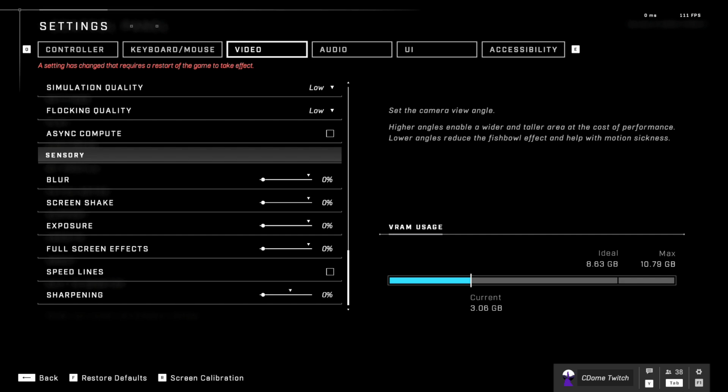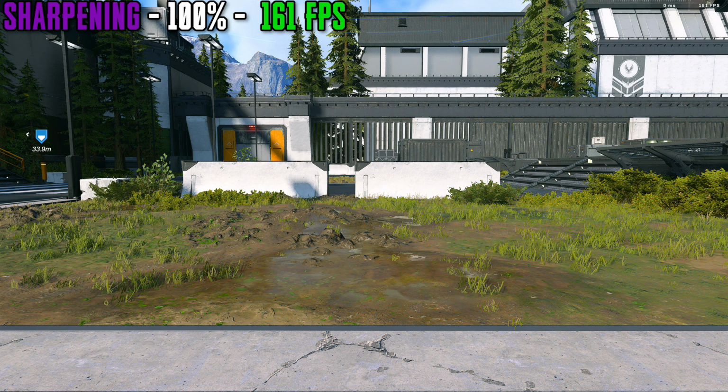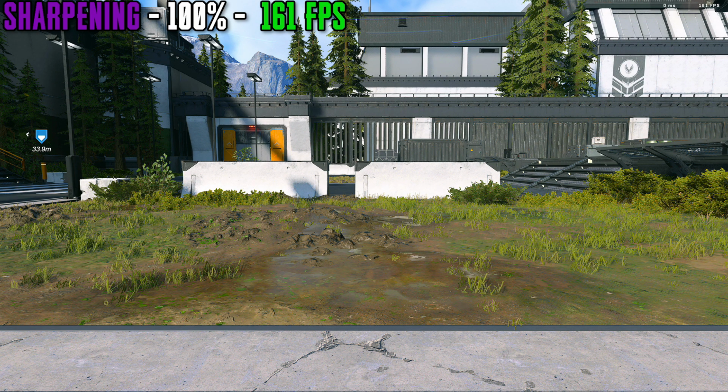The sharpening tool, however, at the bottom can change your FPS by literally 1 or 2 FPS, but this is the tool I was mentioning in the beginning of the video to help combat the anti-aliasing. So if you turn on anti-aliasing and it looks to be a little bit too blurry for your liking, then just crank up the sharpness until you have it somewhere where you like it.